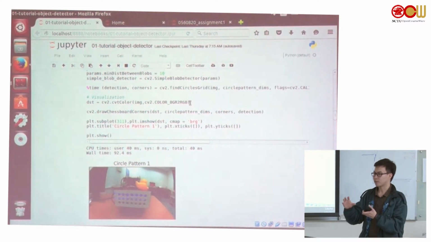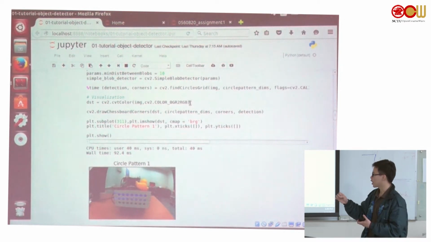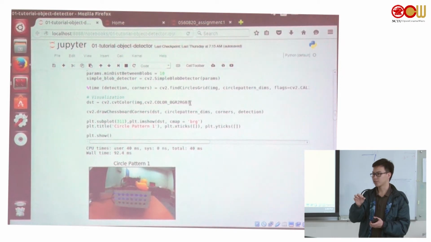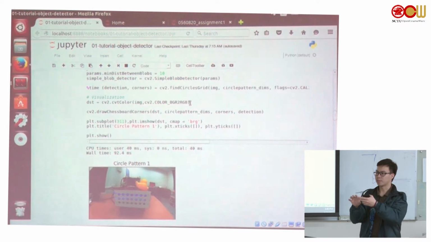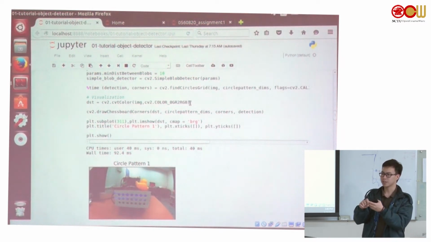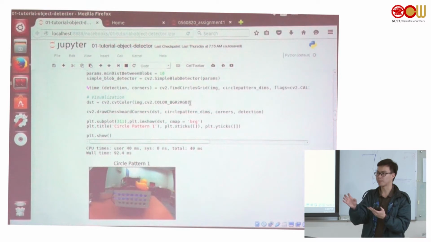In my opinion, there will be some false detection. Probably there's some other shape that looks like the circle pattern. It doesn't have to be a circle pattern, but it looks like some circle patterns. There's some other objects that could be detected as a blob.